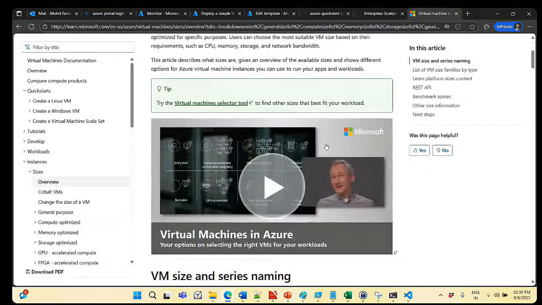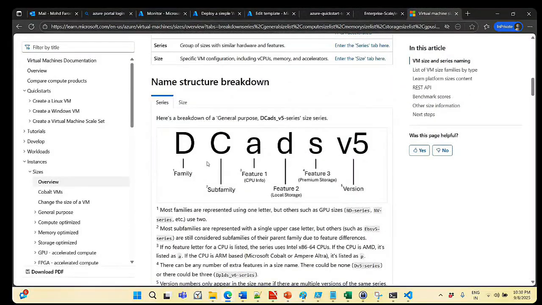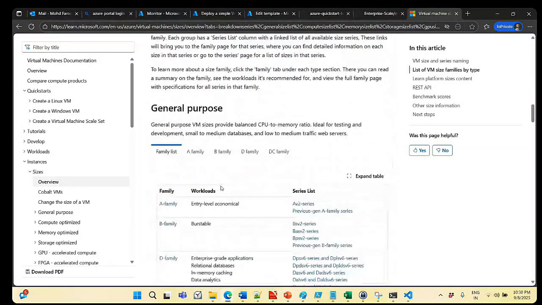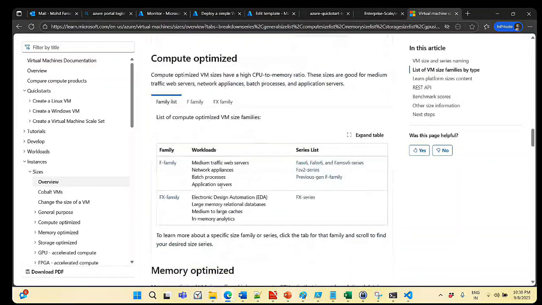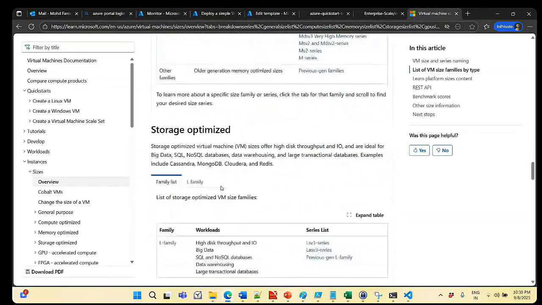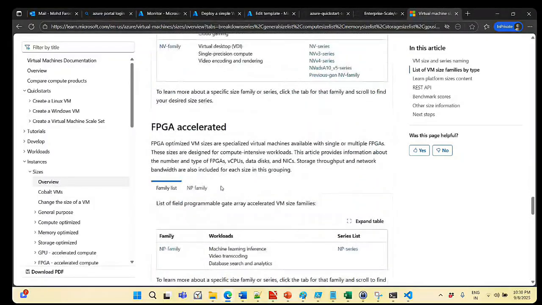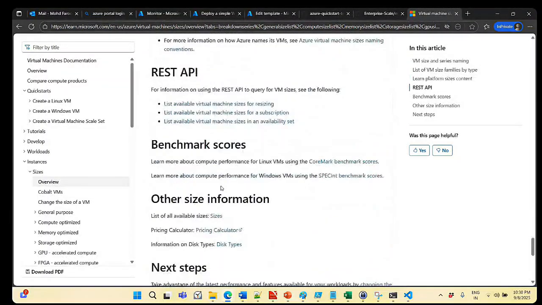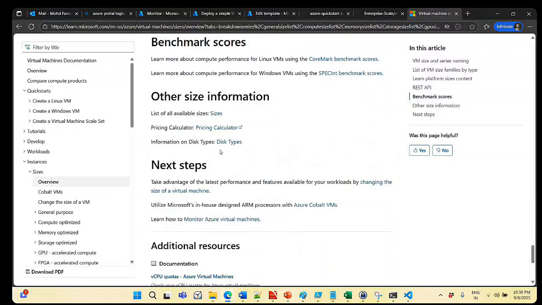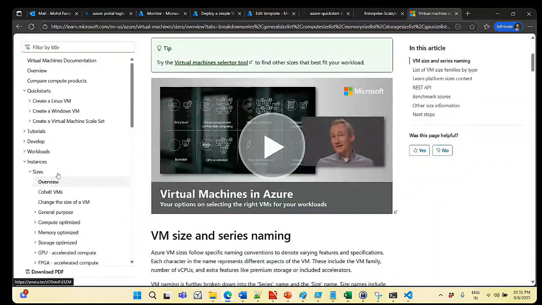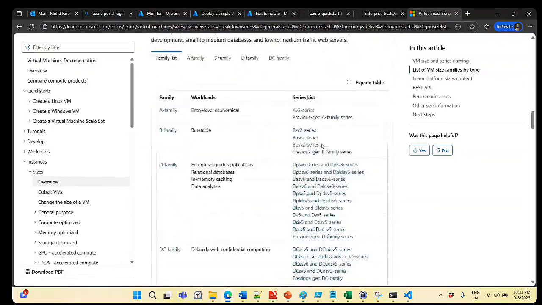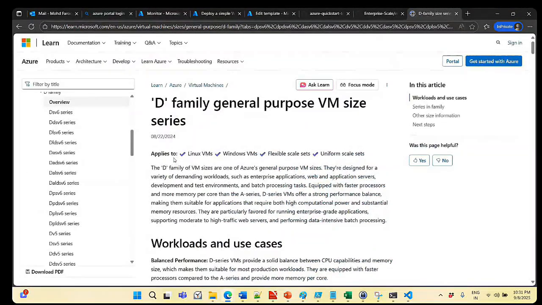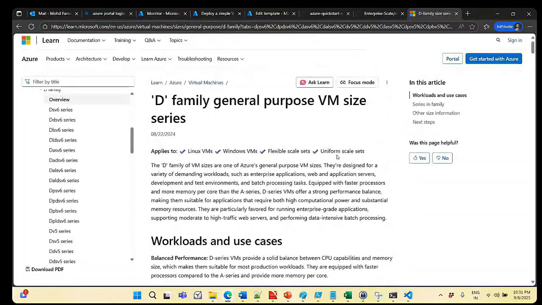So click on sizes of virtual machine. You have different types of family. If I want to go with the D family, let me do it. The list of all available sizes. Click on D family, the general purpose VMs.